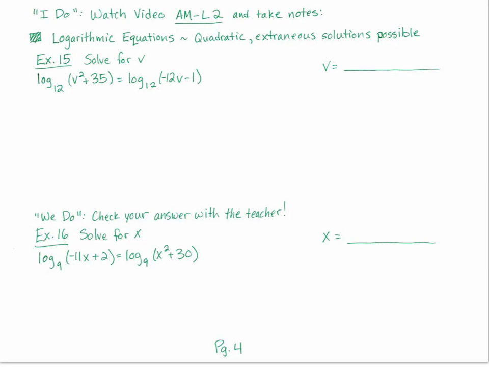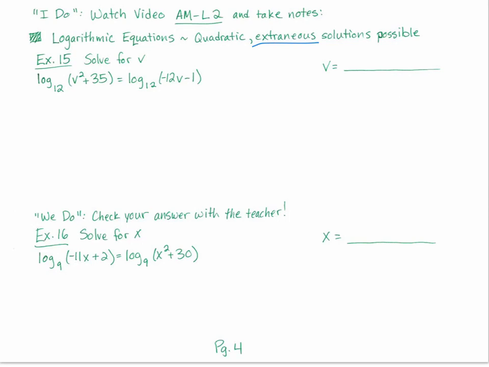We're going to be working with logarithmic equations. At the start here, we're going to be using ones that have quadratic components to them. And what you need to know there is that we have what are called extraneous solutions that might be possible in these problems. An extraneous solution, you guys, is one that you can come up with algebraically through the steps in the problem that might possibly not work because of the domain of log.